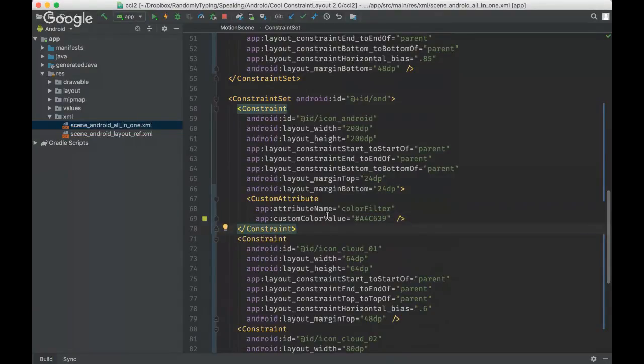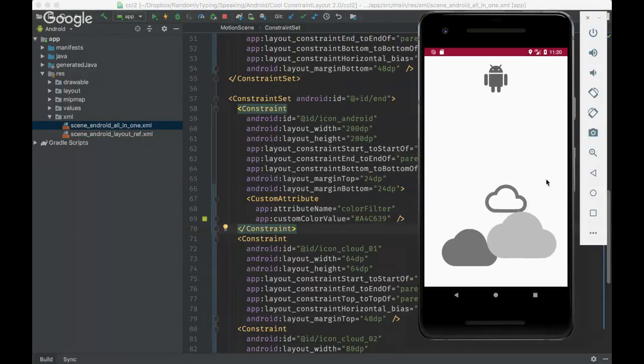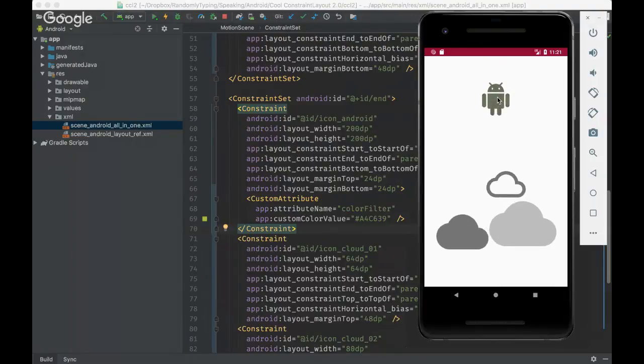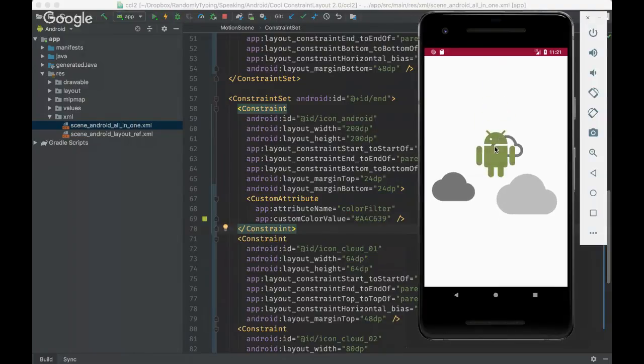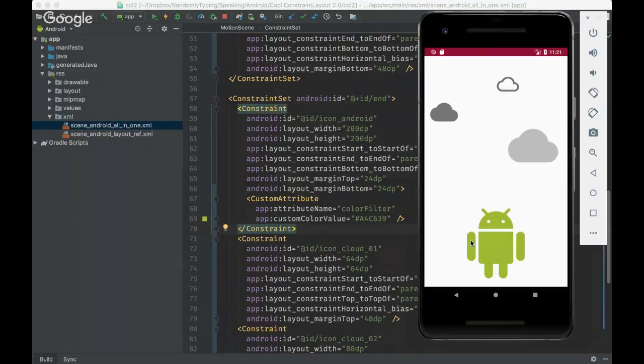Again, all we're doing is defining start and end states and hoping that MotionLayout can do the magic for us. So if I run that, MotionLayout. Now, hopefully this looks pretty good because my Android's now green. It was gray before. But as you can see, as I move the Android, it's interpolating from that gray to green.